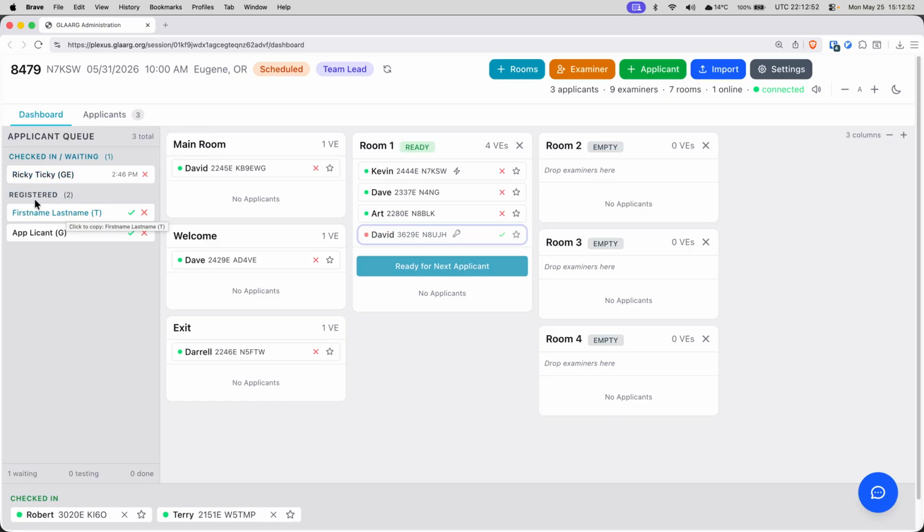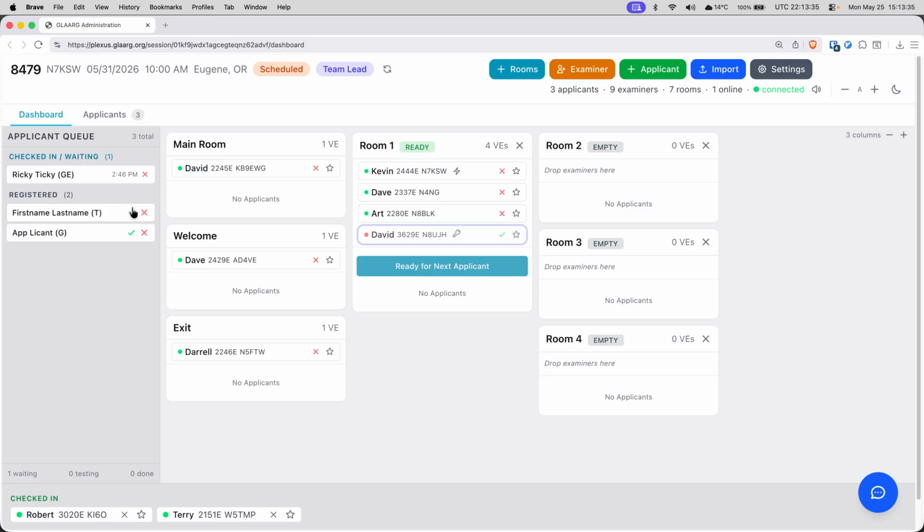And usually there would be the exam tools pin next to their name, just like on the spreadsheet. However, with the way that I added these fake applicants, the pin isn't there. But usually there would be a pin in front of their name, just like the naming convention that we usually do on Zoom. You can also click on their names to copy. If you're the Zoom host, and they come in without the proper naming convention, you can just click on their name here, and it'll copy it to your clipboard, and you can paste it. Go to Zoom, click rename, and paste.